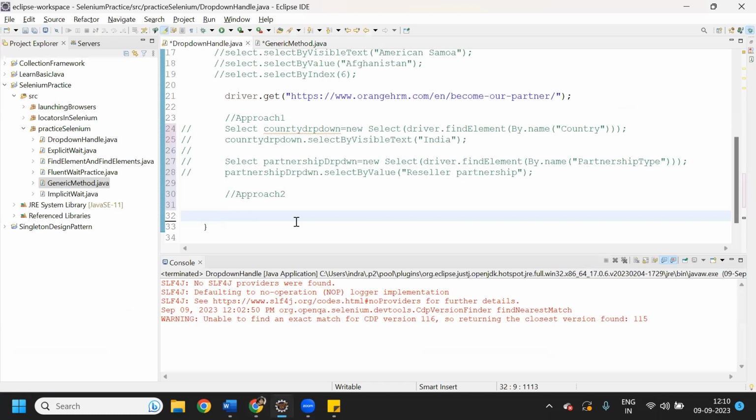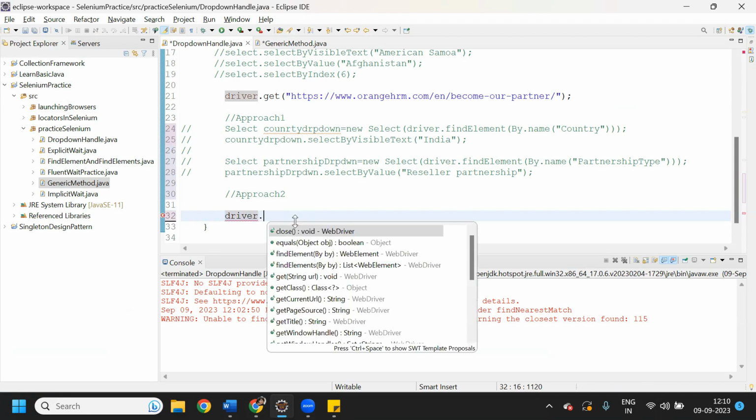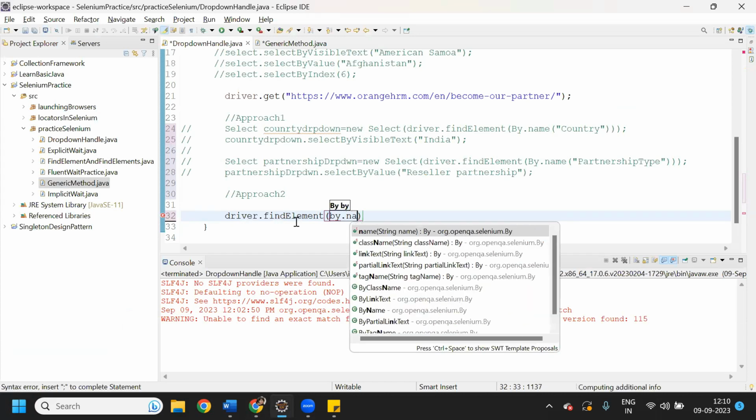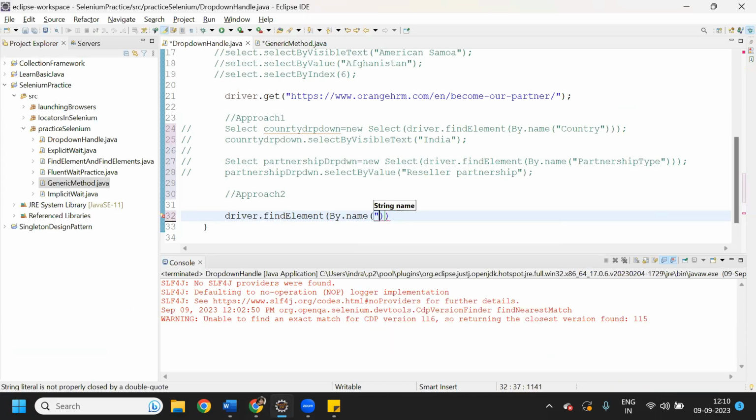So I will write only WebElement: driver.findElement(By.name). See, I'm not creating any Select class object. Earlier we were creating a Select class object, but now I'm just writing WebElement, and I will store it in one reference variable, that is country.